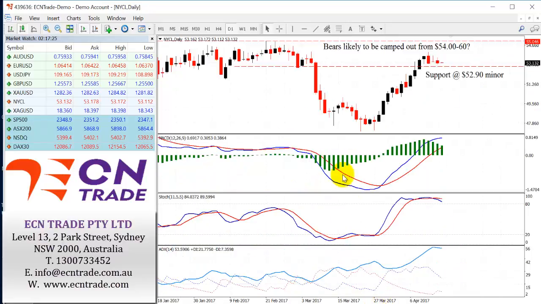And to wrap up with oil, well, you can see here the market is clearly breaking down and moving away from that 54 handle and looking back towards $51 as a potential target. A break beneath 52.90 would give the confirmation.